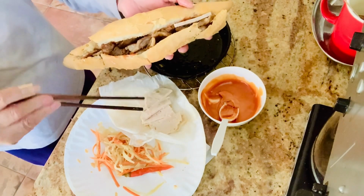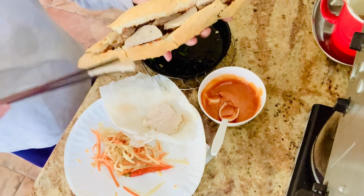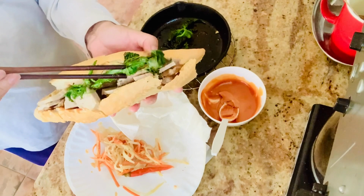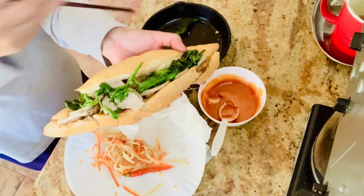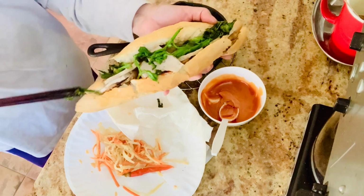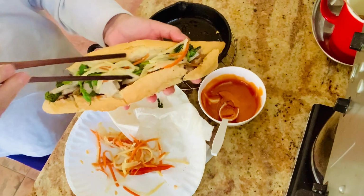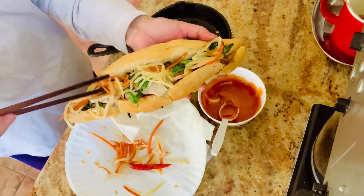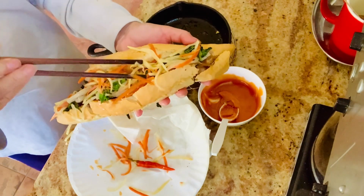One good thing about this shape, it doesn't have so much crumb inside. It has more crispy skin than the crumb inside. So for someone who doesn't want to eat a lot of bread, this is good for them. I have some sauteed greens, and now my pickled radish and carrots. They are essential for Vietnamese baguette, bánh mì.